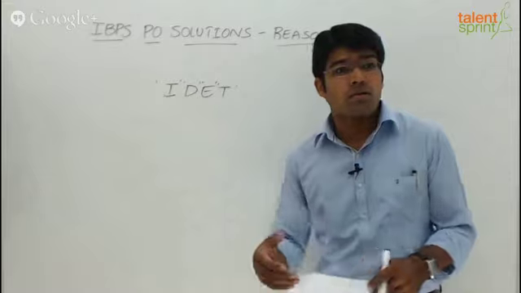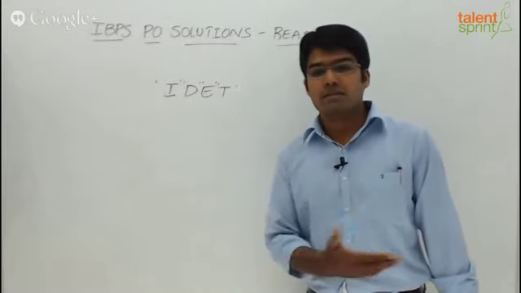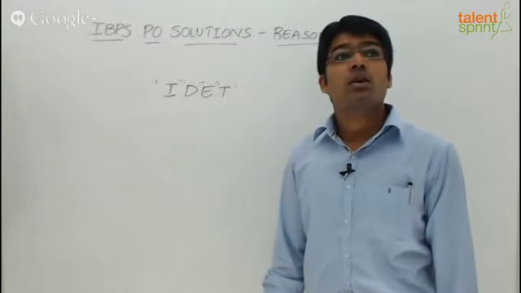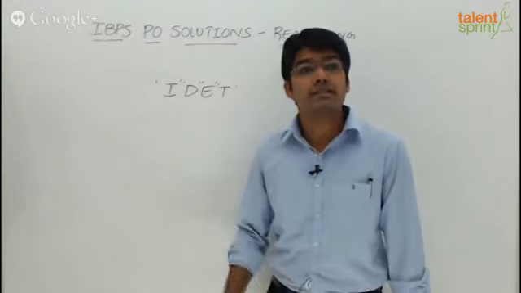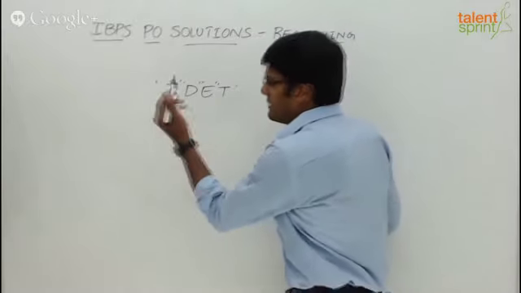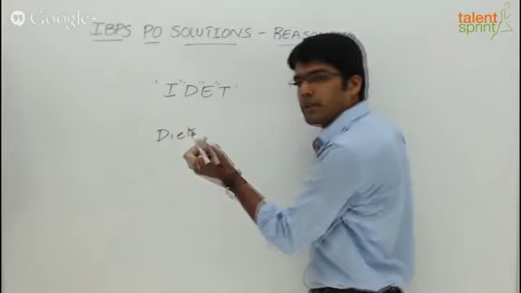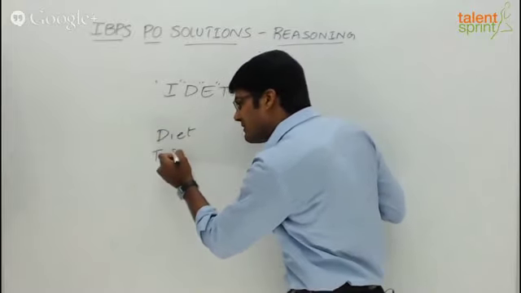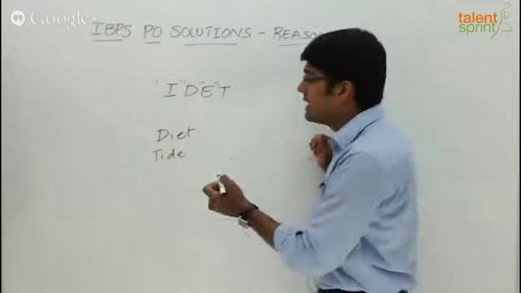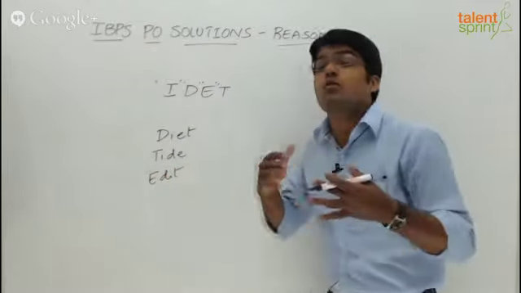More than 3 means what? Most of you are wrong, because all of you said 2, 3 or 1. But the answer says more than 3. Now what are those more than 3 words is what we need to decide. Look at the 4 words. Now think of it. I think many of you have given the word diet. Right? Diet is a meaningful word. Tide is a meaningful word. Diet, tide, and edit. Right? This was one word which did not strike to most of you.